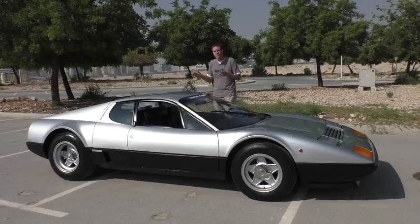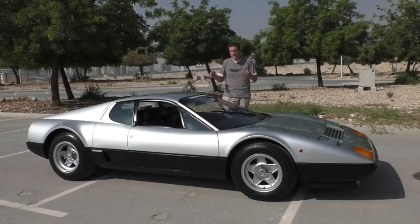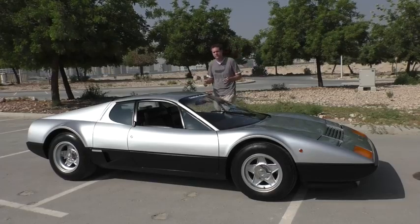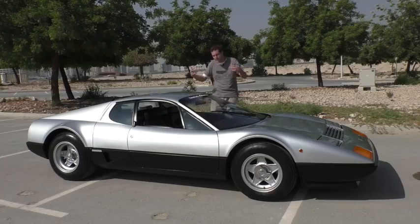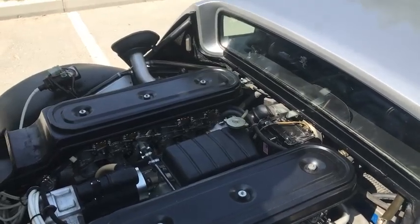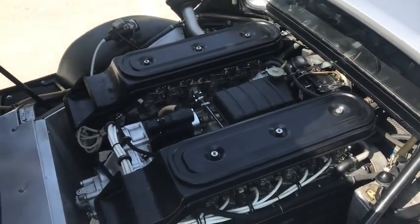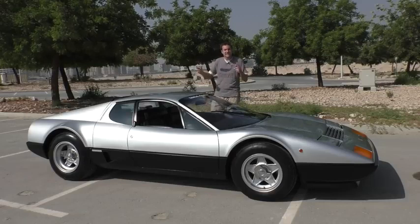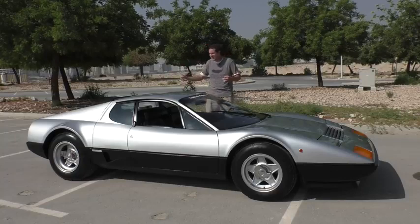The Boxer is the car that came just before the Testarossa. Over about a decade of production, Ferrari built only about 2,300 of these, so this car is really rare. The official name is the 512BB, with BB standing for Berlinetta Boxer — over the years it's colloquially been shortened to just Boxer. Back here is a 360-horsepower flat V12 that is glorious. This car was called the Boxer because in a flat engine, the cylinders look like they're boxing when they're firing, although strictly speaking it has a flat V12 and not a true Boxer engine like a Subaru or a Porsche — and yet Ferrari named it like it does. Oops.